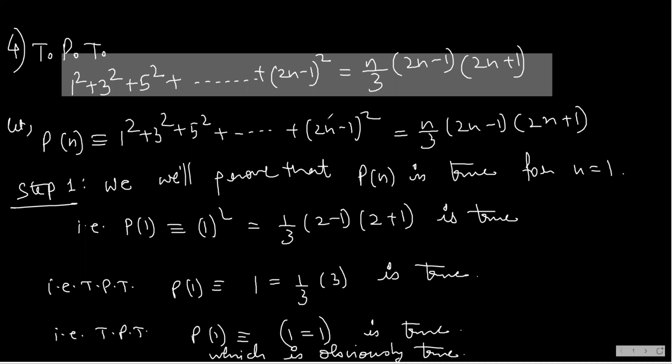See, students, when you write n equals to 1, it means in this, which is the nth term, you will put n as 1. So when you put n as 1, it is the first term. So remember, you will get just one term. And what will that one term be? That one term will be the first term, and the first term is 2 into 1 minus 1, 1 square. So you proved that the left hand side is 1 and the right hand side is 1. So P of 1 is true. Then we go for the second step.